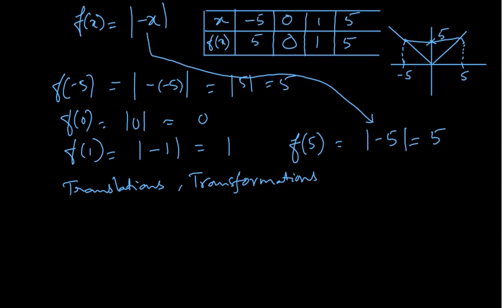For example, I have f of x equal to mod x plus 2. So a simple way to remember is, this is 0, because you just have mod x. There is no other number added to that, isn't it? So there is no x plus 2 and all, which means you equate this to 0. Whatever is within the mod, equate to 0, x equal to 0. So you will see that the tip is at 0.